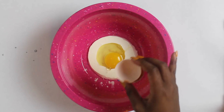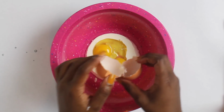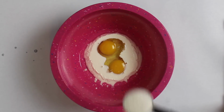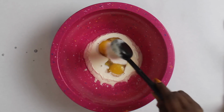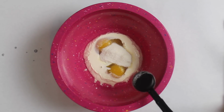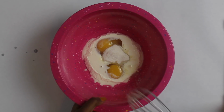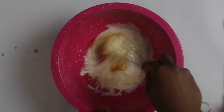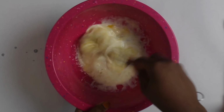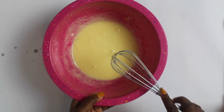Next, of course, we are going to add in our eggs. And lastly, we're going to add in our sweetener. I'm using Swerve granular consistency, but you can also just use sugar or whatever sugar substitute you have on hand. And then add in your vanilla and lemon extracts. Then you are good to go. So you want to combine that until it is all fairly mixed together. And then we're going to combine our wet ingredients with our dry ingredients.